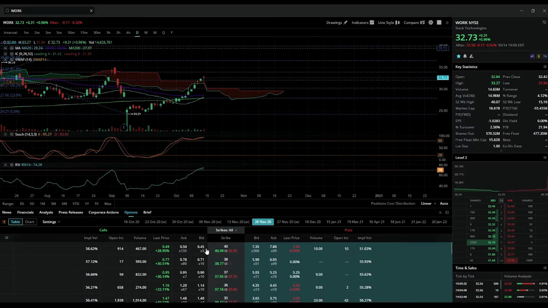I think this bid is from someone else. So I think the bid and ask is like 0.1 apart, which is still not bad considering when I first got it. So yeah, it's all about taking a starter and then averaging down. That's why I take a lot of small contracts, so that I'm able to average down a lot if I need to. And time is your best friend, of course.